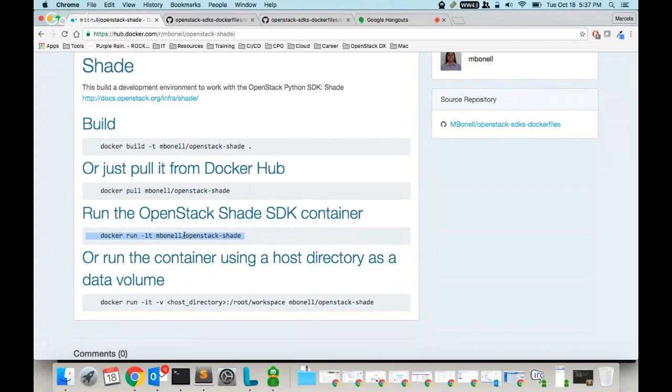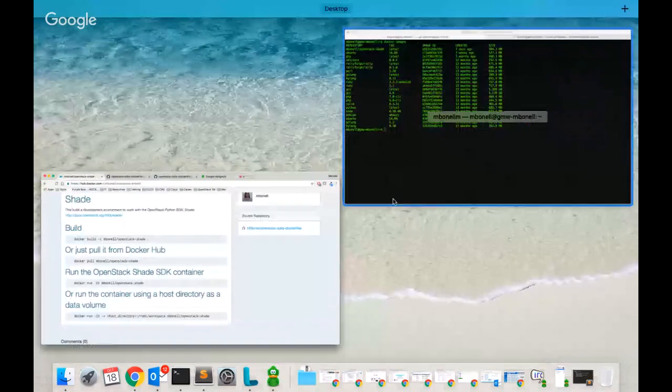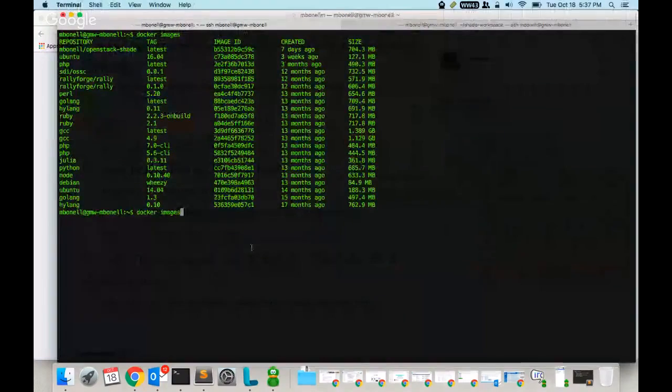You can use it very easily with this command, or in case you want to use a volume to work when you're in the container and store all your files on your local machine, this is a good idea in case you want to keep working and don't lose data. Okay, so you're going to run that for us? Yeah. Cool. I can hear the instructions, docker run. I will add the volume and run my image.